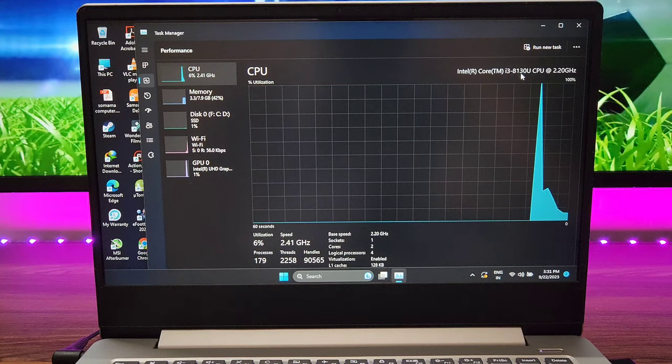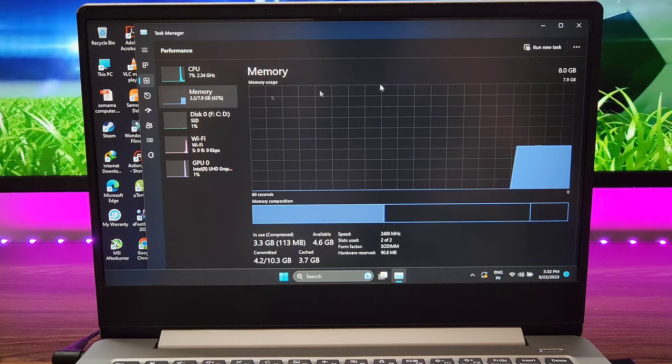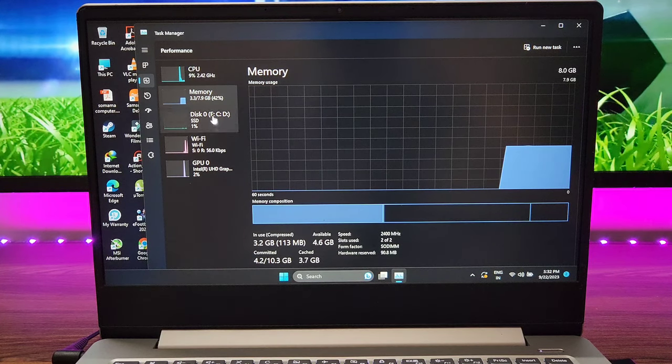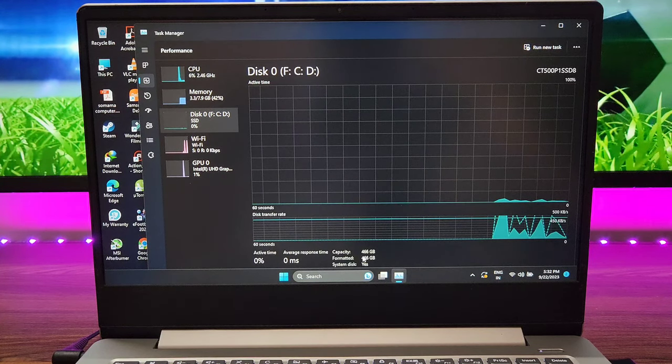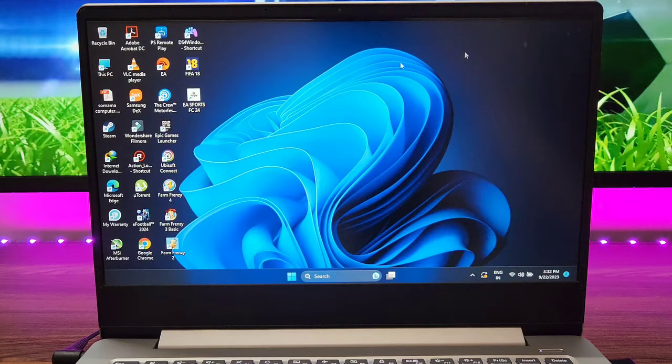CPU is Intel i3, 8th gen, 8 GB of RAM dual channel, 500 GB SSD, and finally Intel Ultra HD 620 graphics. Let's check if FC24 can run on this laptop or not.